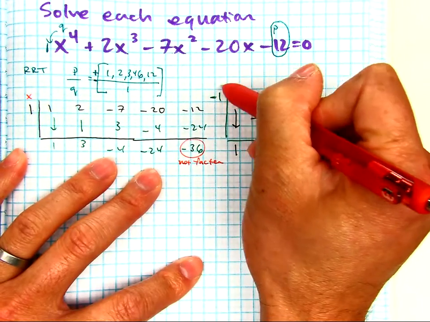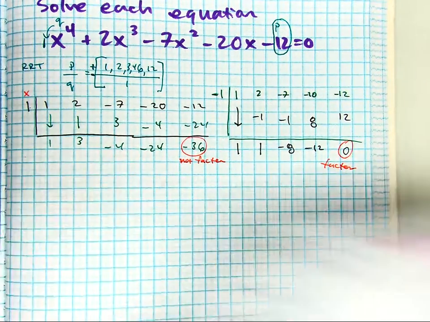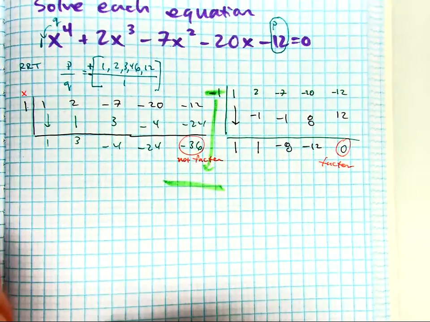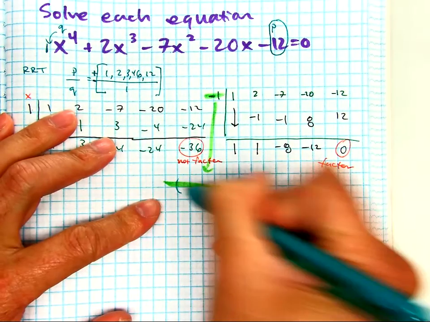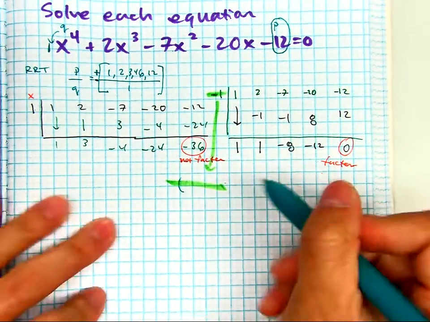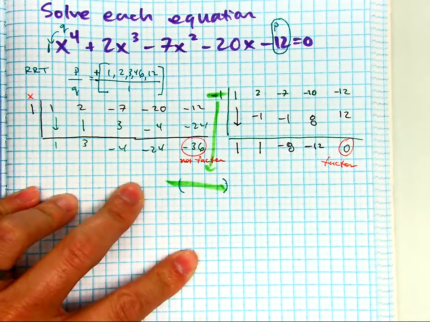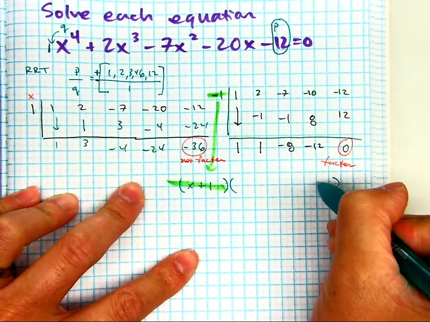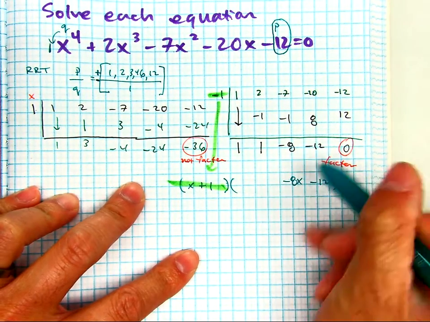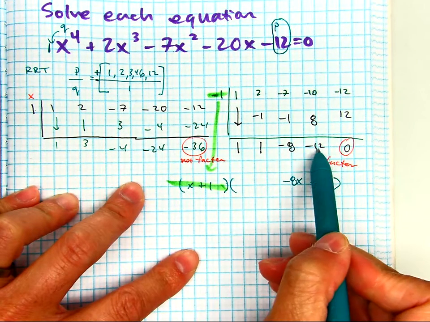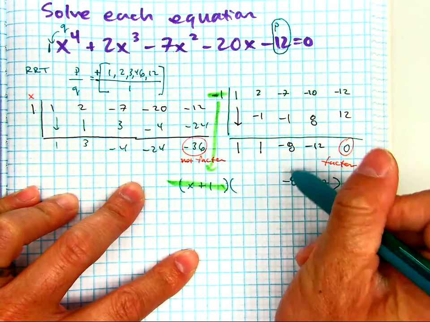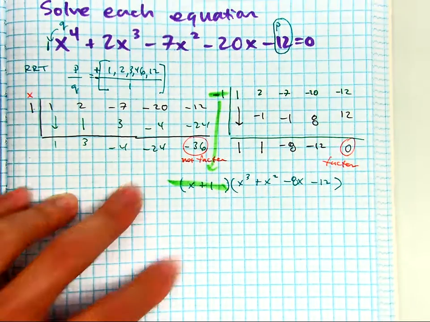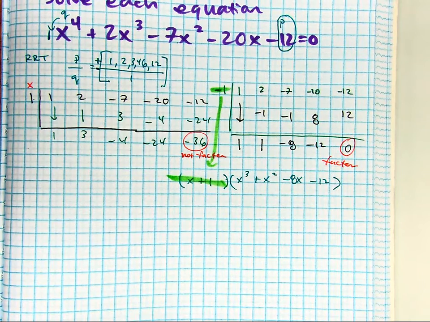That means so far, let's not lose this. So far, we have, how would you write this as your binomial? X minus 1 or x plus 1? X plus 1 is a factor, and we still have this now, -12, -8x. So I'm just going in this direction. I know that this is my constant, and you're just going to go up. So this will become x squared, and this will be x cubed, and this is positive.